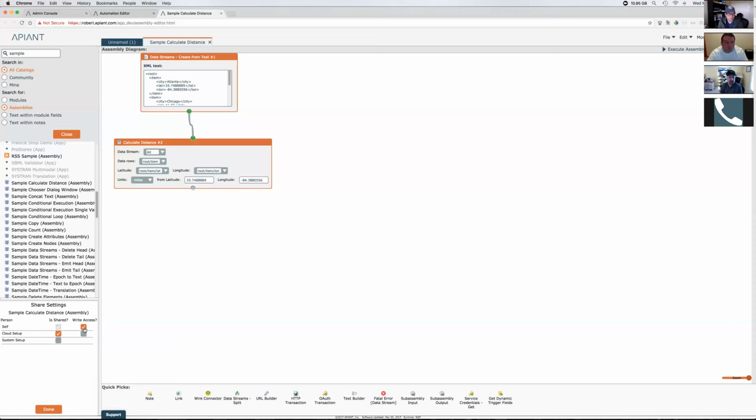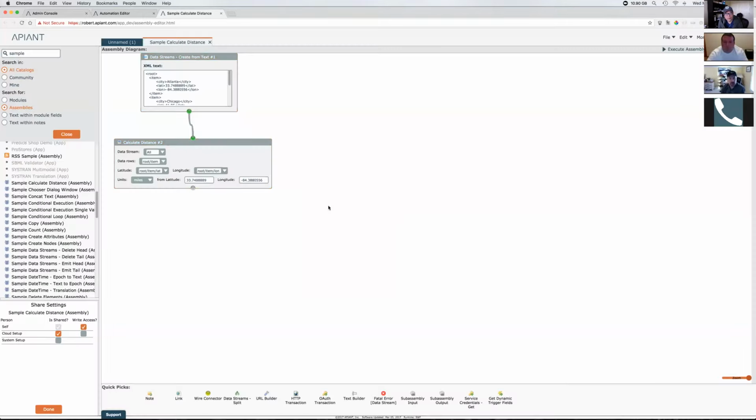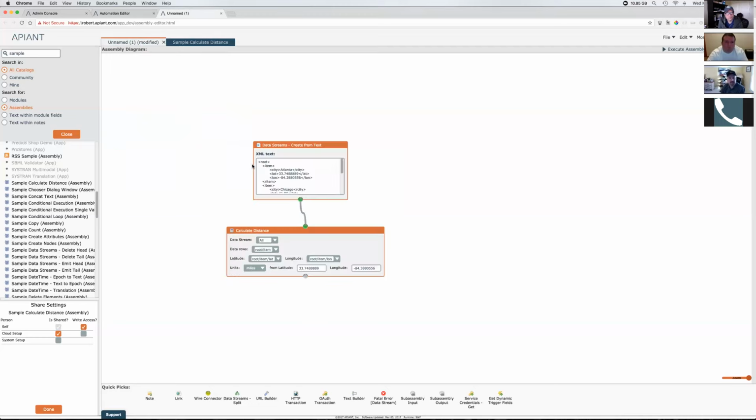So if I want to just copy paste it as a small part in my bigger assembly project, I can copy paste it and then make changes in my version, right? Yeah, there's different ways to copy. You can save a copy of the entire diagram. Like here, you can save as a new copy, or you can just take a snippet of it and copy out that portion and paste it. Okay, that's good. Makes sense.